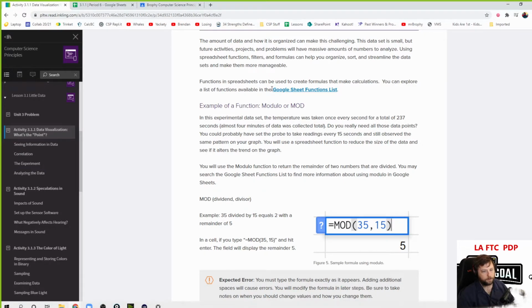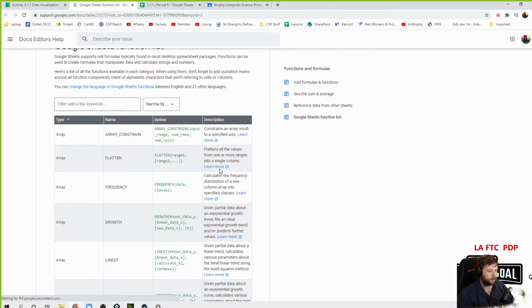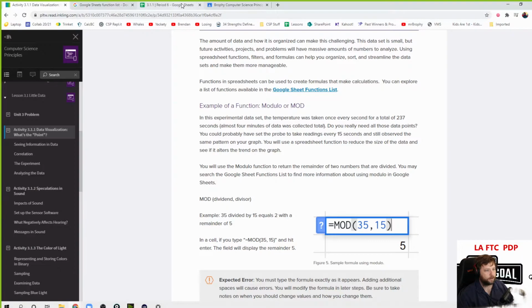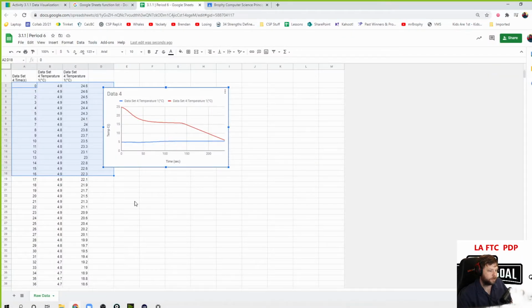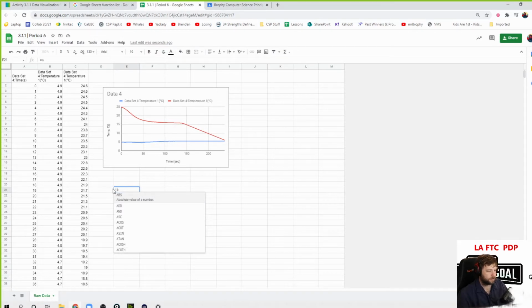But first, before we do this, let's talk about different functions in Google Sheets. So you click in here, you can see the functions list. Now, these are like different tools you can use. And how do you use a function? Let's say I wanted to add up every number, or I wanted to find the average number. I can say equals, and if you type equals, you can do math. So let's say I wanted to add two things up. I can go this column plus, or that cell plus this cell.